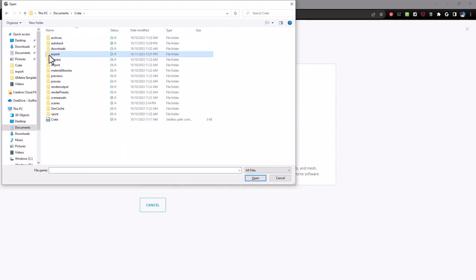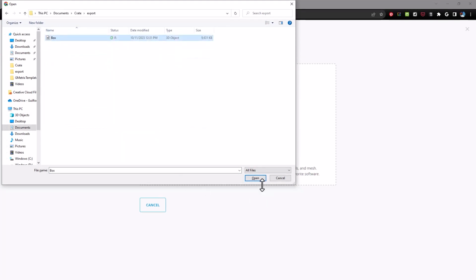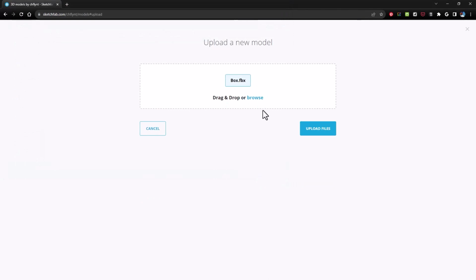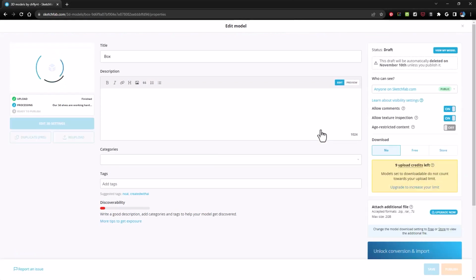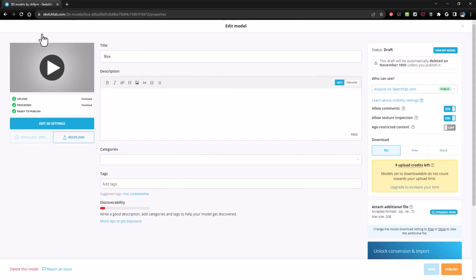Remember I said it went into the export folder. There it is. Click Open, and then click Upload. It takes a minute to do its thing. And now that's done. Let's see what that looks like. And there you go. That's what we want.